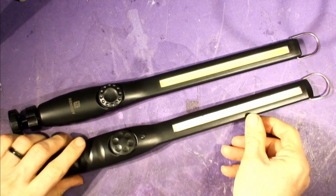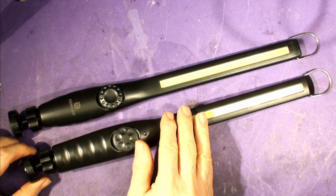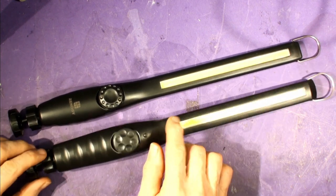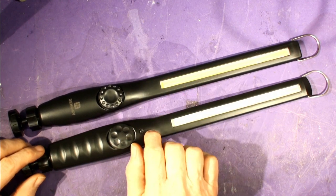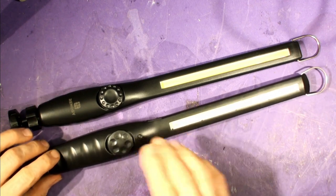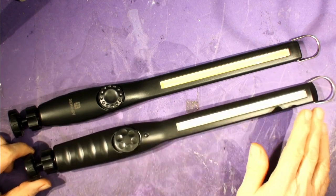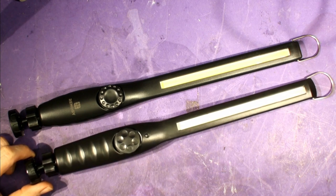So I decided to get one. I looked online and there were two variants — both look similar but have various brands. The one I bought was branded Renogy, slightly more expensive, about 10% more. This one was about £21.90 for two, and this one was about £19 for a pair. To save you the aggravation, I bought two of each and tested them over a couple of weeks. Here are my thoughts — it might help you decide.